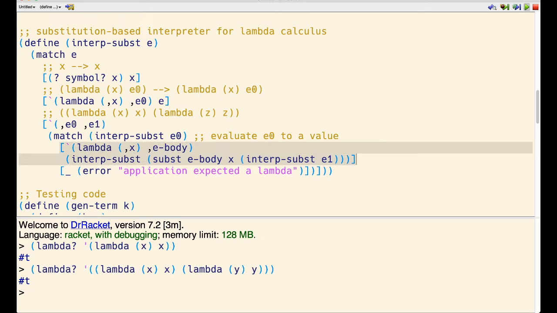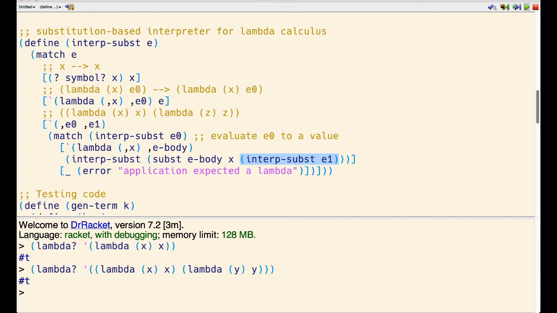So what we're doing here is saying evaluate e1 down to some other value, and then substitute in the body the variable x for the result of computing e1. And this is because we want a call by value interpretation. In fact, it turns out that if I leave off that interp_subst function, I just write e1 here, I get the call by name interpretation. We'll maybe experiment with that if I have time towards the end of the video.